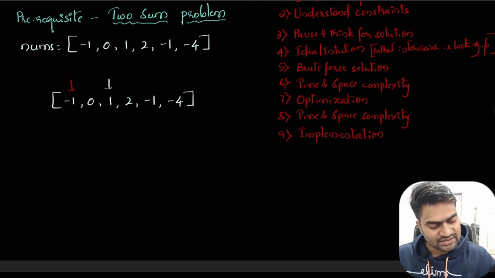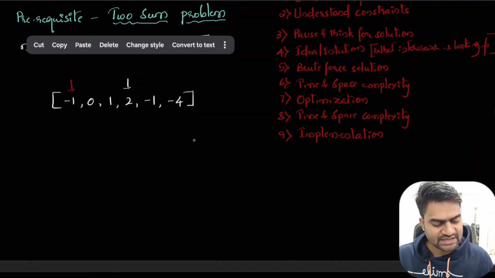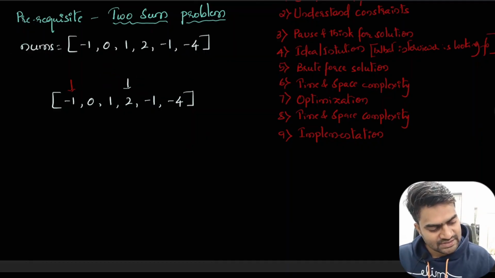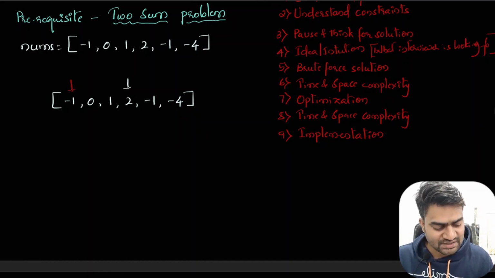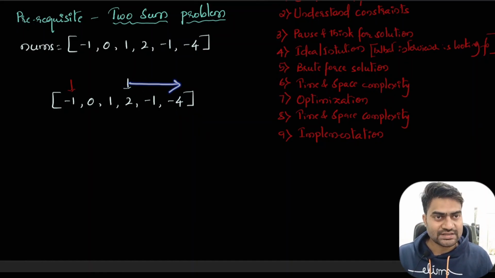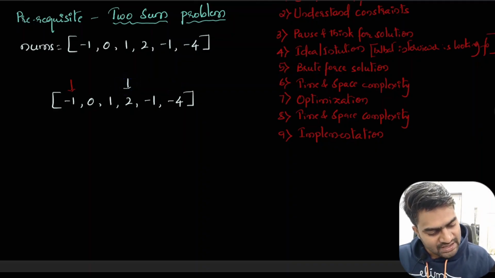Then once this iteration is done, again I will move this to the next number. Then I will consider this as first number, second number, then this can be my third number or this can be my third number. So I will sum up and I will check if it is equivalent to 0. So once I process all these values for the second number, then I will move my first number from here to here.